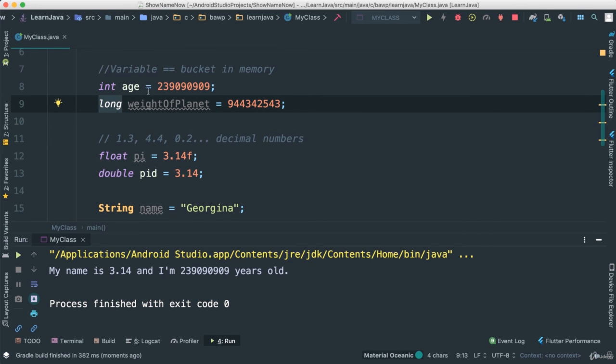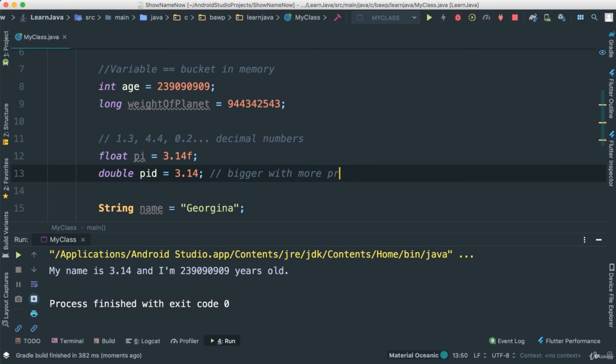So every time you want big numbers, of course, you use int, which is what we're going to be using the most. If you want bigger numbers, you're going to use long. And if you want decimal numbers, you will use float. If you want bigger decimal numbers that have more precision as well, bigger with more precision, right? So if you are creating an application that needs to be precise in terms of the decimal numbers, you would always use double. Okay, so you'll see this being used for currency and other calculations that need that precision.